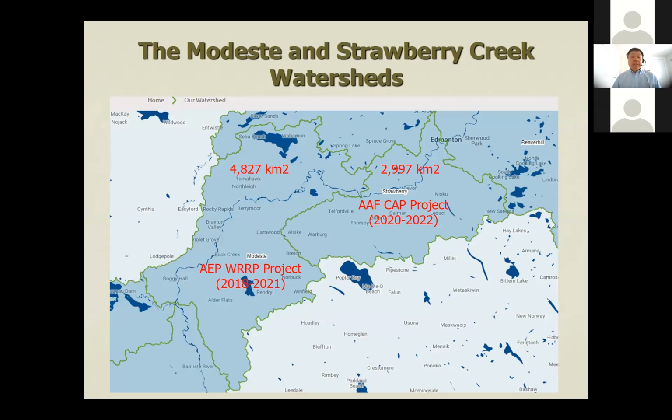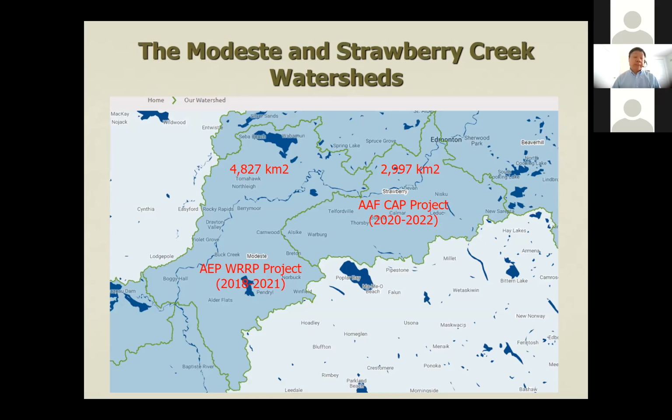We are privileged to have worked in the previous 5 years developing and further developing IMWEBs in the Indiana Farm Creek Watershed, which is about 140 square kilometers. Our next project, from AEPWRP, is with Alice Canada, and right now we're working on scaling up IMWEBs to the Modeste Creek Watershed.